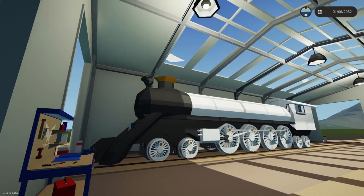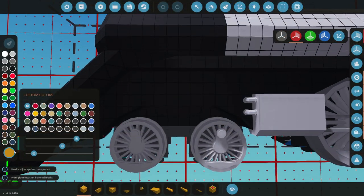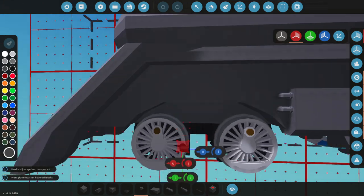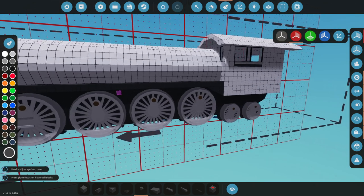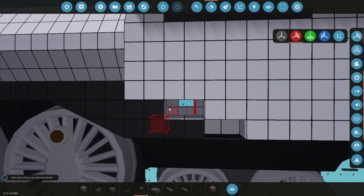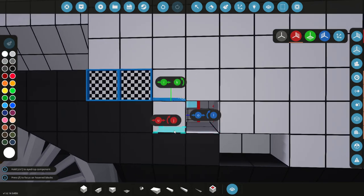Let's spawn it in to see what that looks like. Honestly, I think the train is actually starting to look pretty nice now. We still need to make it move, but I think the rest of it is actually somewhat working. These little bits down here essentially just need a bunch of pipes and stuff on here to make it look nicer. We'll actually probably do that once we've actually got the boiler running - I think that makes some sort of sense. We're also going to maybe do this, and then maybe we could have an angle on here that would make it look nicer too.